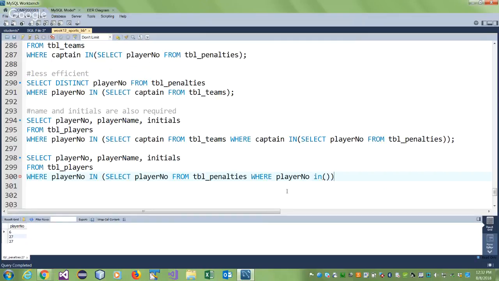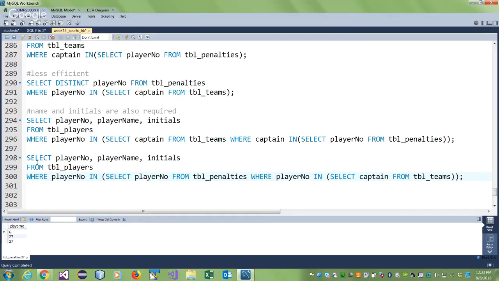So the same way, I wrote the subquery in two ways, in which we said it's better to find out he's a captain first before he did a penalty. So this is again less efficient, but anyway, player number from the penalties table where the player number is in, select, he's a captain. Again, less efficient, but should work.